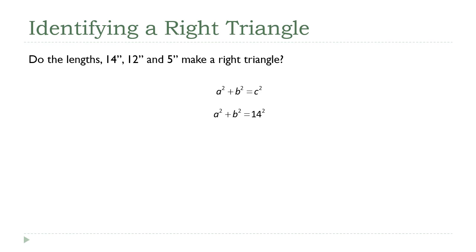All right, now again, if you think back to the lecture where we talked about the Pythagorean theorem originally, it doesn't matter who gets to be A and B, because 12 squared plus 5 squared and 5 squared plus 12 squared, that's the same number. Since it doesn't matter, I'm going to just go ahead and let 12 be A and 5 be B for no other reason than that's the order they are in the question. All right, so now it's just turned into an arithmetic problem.